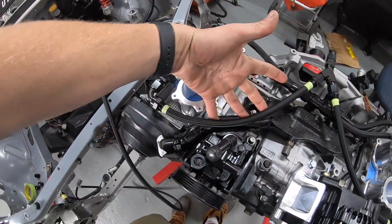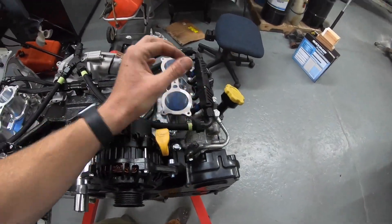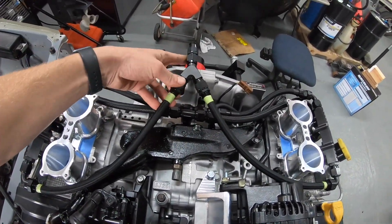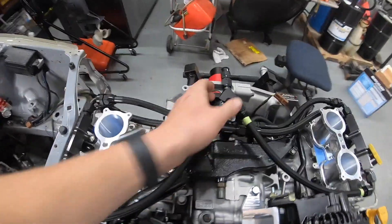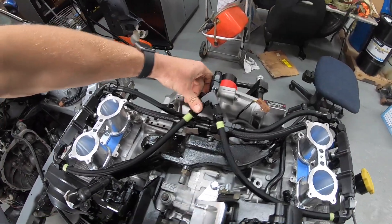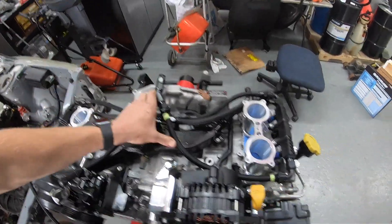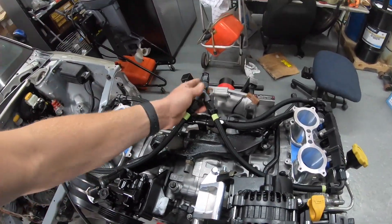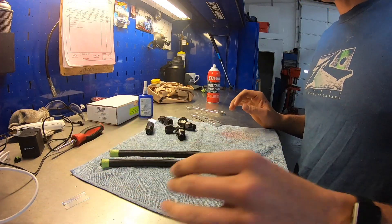I cut these two lines at the exact same length and I'm pretty happy with how they turned out — I've just got them pushed on there so the fittings aren't assembled yet. The plan is to secure it to the middle of the engine and have it follow the dog bone mount, coming right up the top sitting in the center of the engine. The cylinders are a bit offset so one line will have a little more of a bend, but that's completely normal. Lines are parallel, everything looks right, so now I'll show you guys how to assemble the hose.